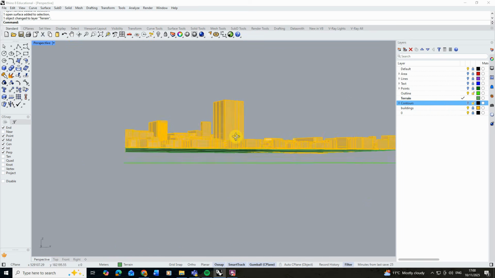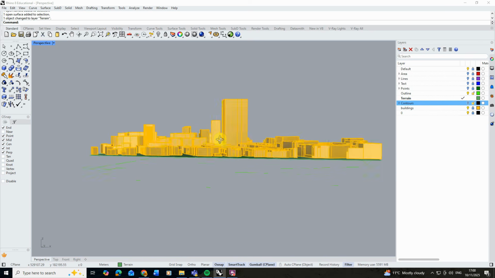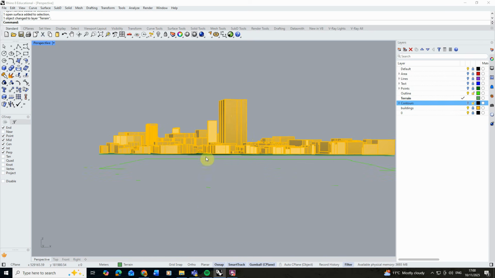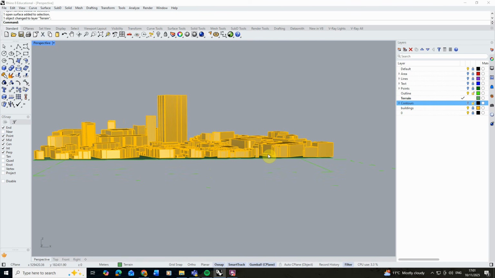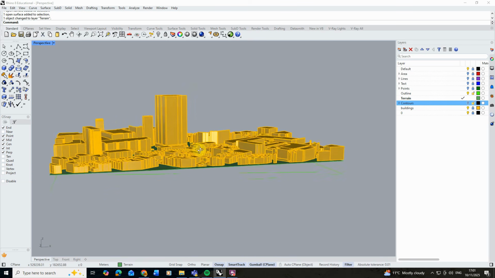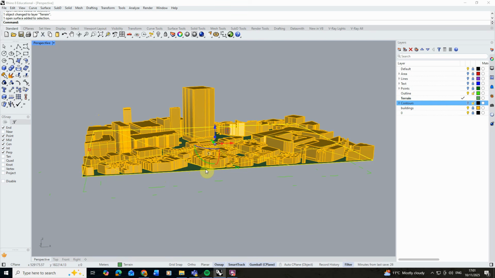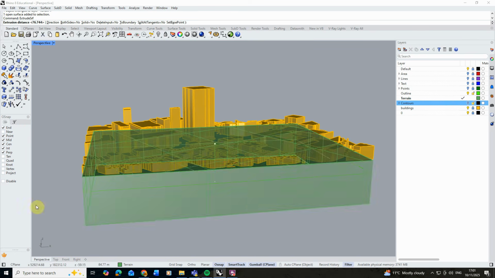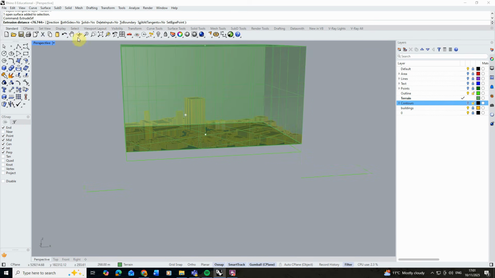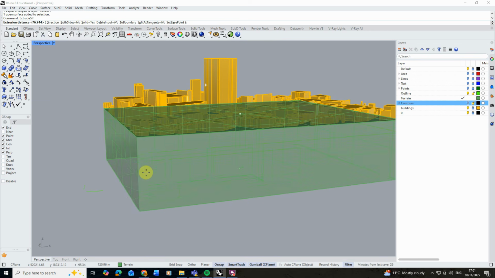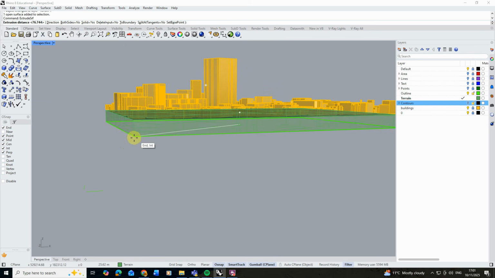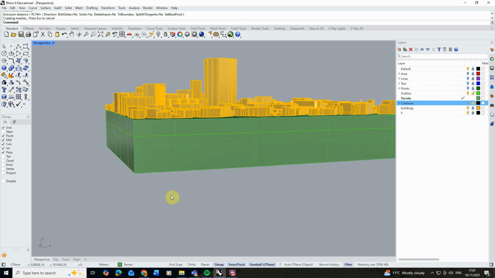Now there are a few ways you can fix this, but the way I find most effective is to re-extrude these buildings to make them lower than the ground, and then trim off that ground plane to tidy them back up. So the first thing we're going to do is make our terrain 3D. To do this, I'm going to select my surface, type in extrude surface, and extrude it downwards, making sure that solid is equal to yes to make it into a solid object. And I'm just going to extrude it a little bit beyond my boundary line here, like so.